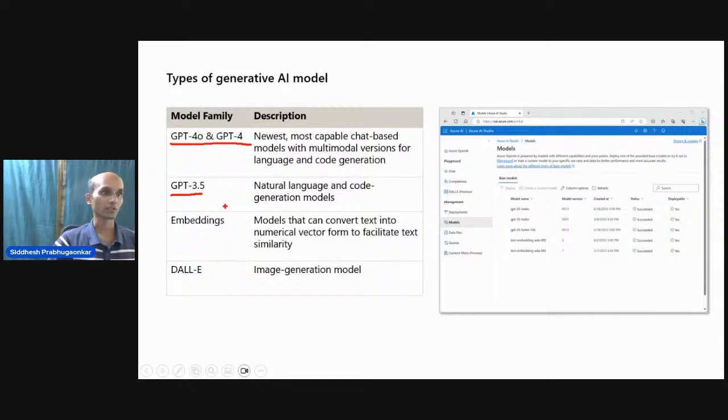GPT 3.5 models only support text completions and are used for natural language and code generation. Embedding models can be used to convert text into numerical vectors, to search text or code samples. Finally, DALL-E can be used for image generation.